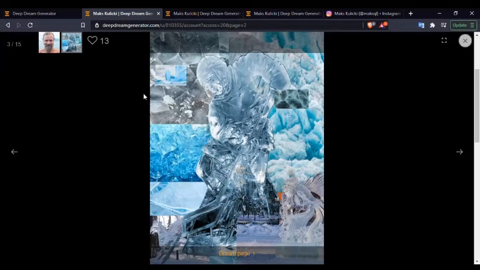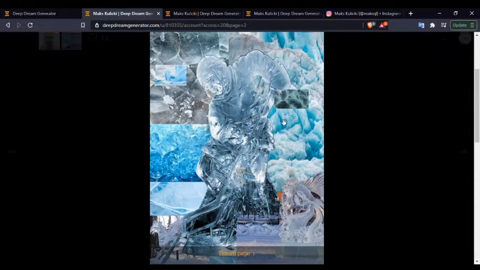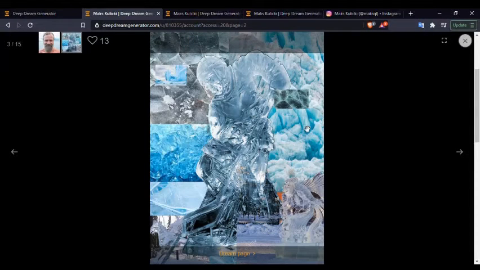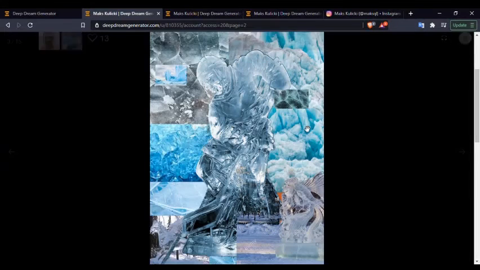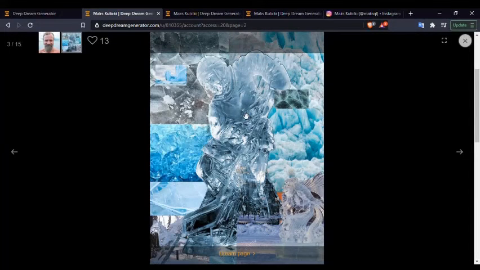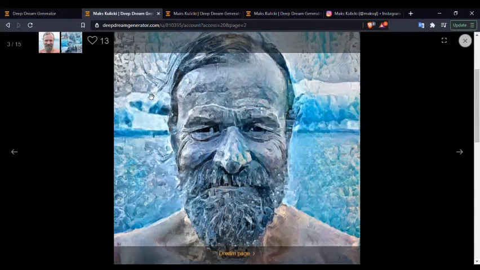Here you can see it. I put it all together so that the algorithm has richer data. It has more points it can draw from, and it looks like ice in its various forms, not just the one form you could get from one picture. So if you mash some photos together, the results are going to get even better, richer in fun textures, and you can see how it works.